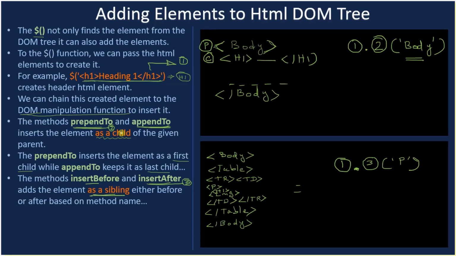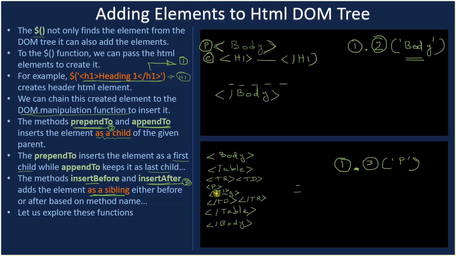So the main thing that you have to notice is prependTo, appendTo will establish the parent-child relation, right? To the body, the tag h1 is added as the child. Here, if you see, we are adding the same h1, but we use 3 is insert after. So we are using insert after, and we are telling the paragraph. So find this paragraph and add after this paragraph. So the h1 is now a sibling of p. So that's how the DOM tree is manipulated.